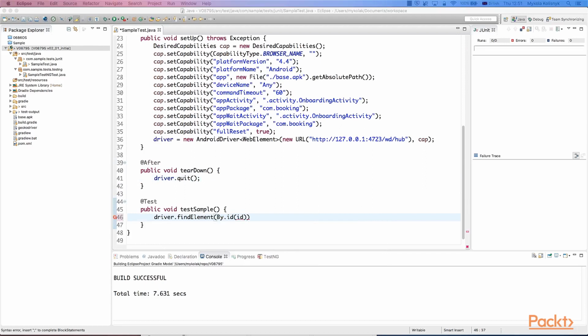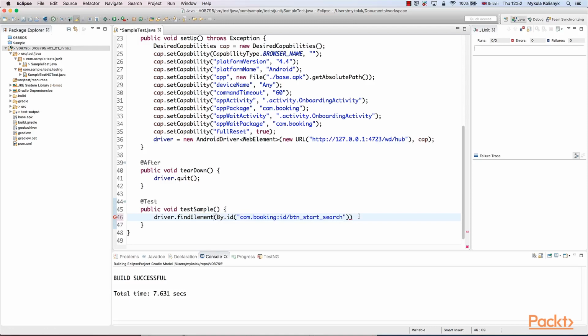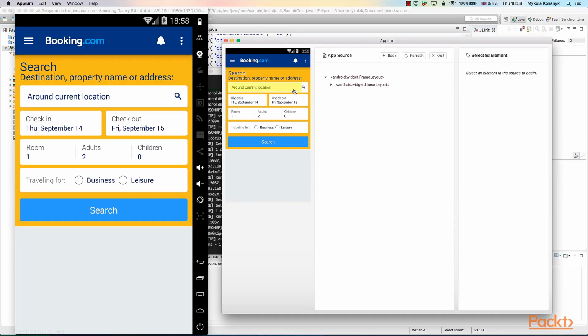Right now, we'll make a very generic test using the plain WebDriver API. So, mainly, we already have a WebDriver instance, so the only thing we also need is element locators. Let's start a new Appium session from the Appium UI. We'll point to our application under test. Once it's started, we can view our application page's structure.